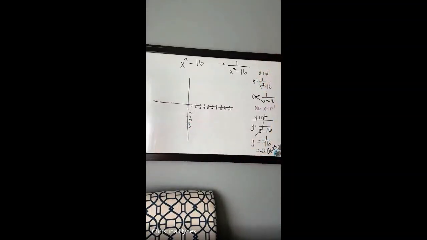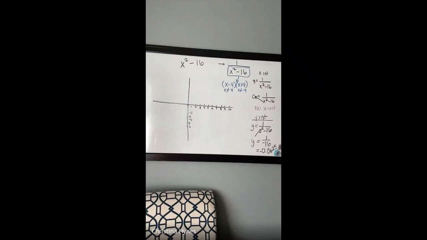The next thing you need to find is the non-permissible values. That's why I put this lesson in with this unit, because we need to find the non-permissible values of this. So we need to factor it. This is a difference of squares, so this is x minus 4, x plus 4, which means the non-permissible values are x cannot equal 4 and x cannot equal negative 4. If you make both of those factors equal to 0 and solve for x, then you're finding the non-permissible values.